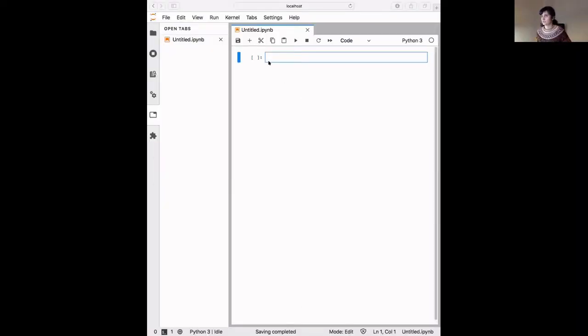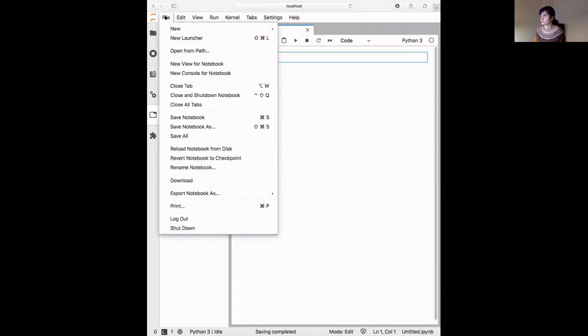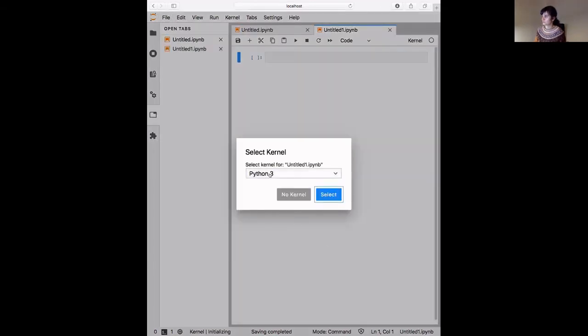Okay, so I'm going to go back to sharing my screen. Everyone should be at a point where you have the cell with a blinking cursor, essentially. In JupyterLab, you have a bunch of other features I'm probably not going to talk you through. Have a play around with them if you're interested, but we're going to focus on how to interact with the notebook. You can create a new notebook by going with the file option, and you can select a kernel. I have a bunch of kernels available, but Python 3 is what we want.